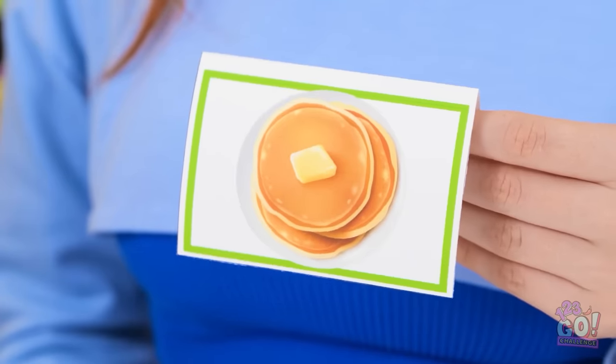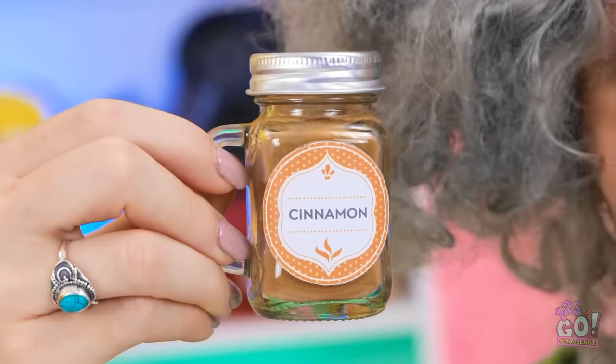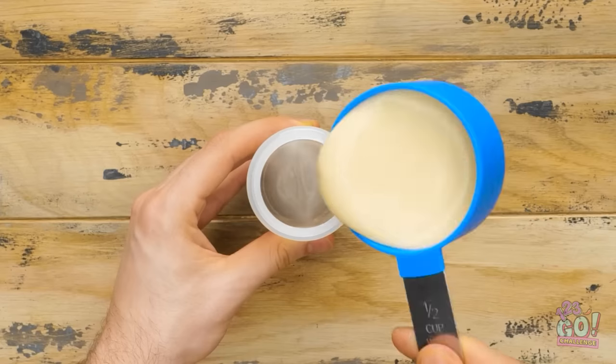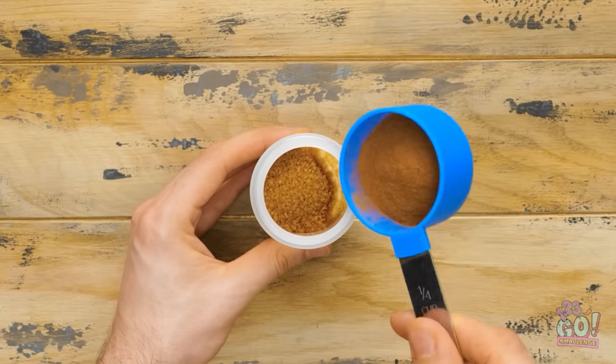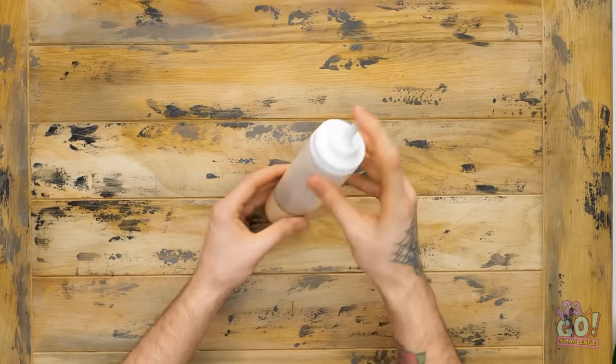What am I going to do? I need a few more things. Luckily, I always come prepared. I'll definitely need sugar. What else is in here? You can't go wrong with cinnamon. And of course the most important thing — something to cook the pancakes on. I never leave home without it. You just carry that around? You ain't seen nothing yet. I'll pour the pancake mix into this bottle, then add the sugar. Next, I need a spoonful of cinnamon. I just need to put on the lid, then give it a shake.